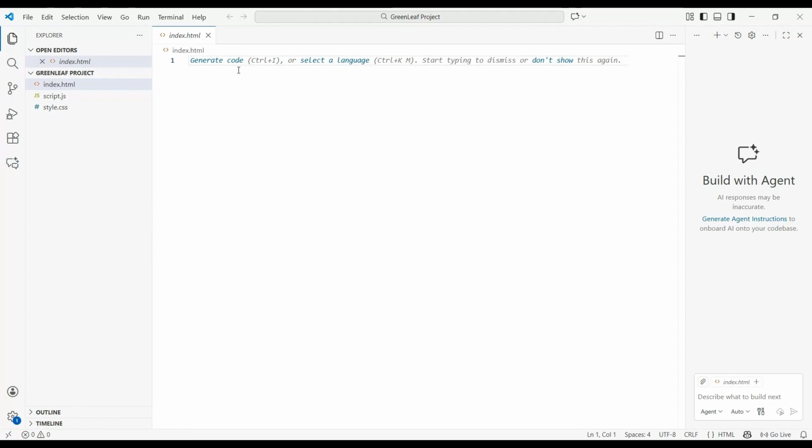So let's start and go through it line by line. We start by typing doctype HTML.